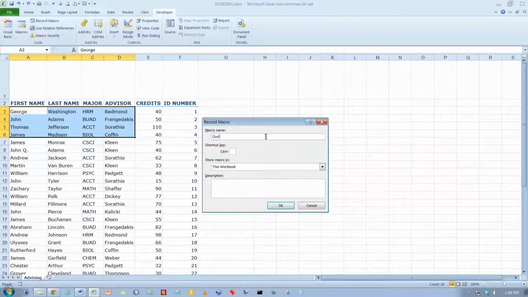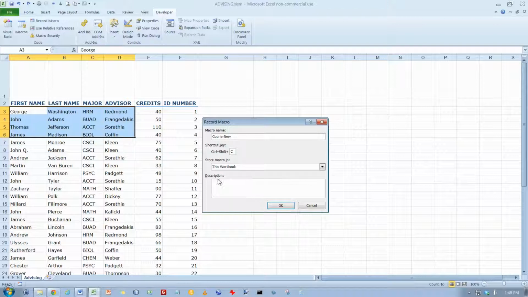And I'm going to call this Courier New. Can't put a space in there. If I do, Excel will reject it. For shortcut key, it's good to use some key that's easy to remember. C might be easy to remember, but Control C is the copy command. So I'm going to change that. I'm going to make it Control Shift C. So just hold the Shift key down and press C while you're in the box.